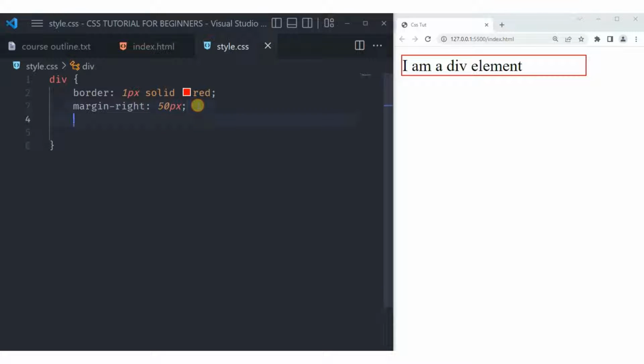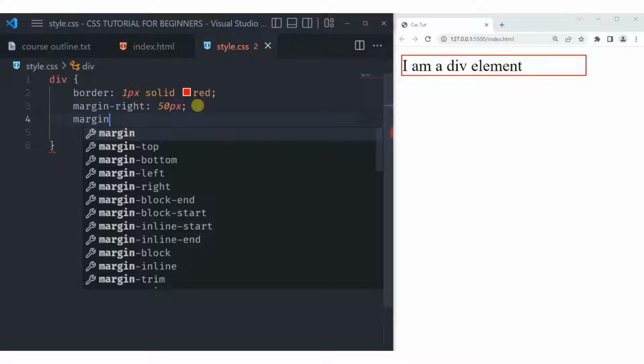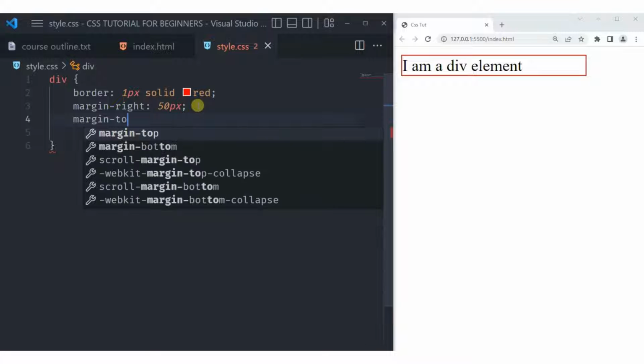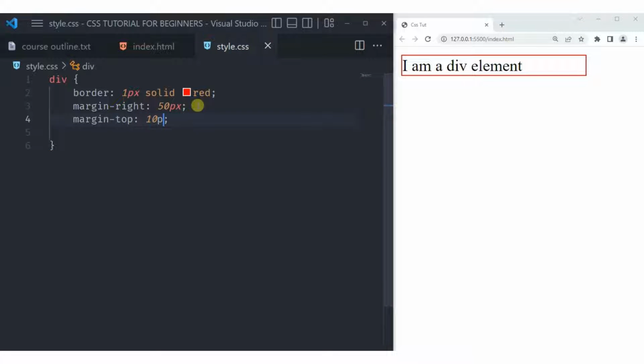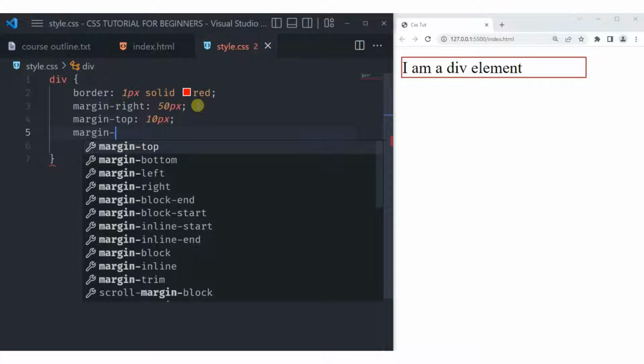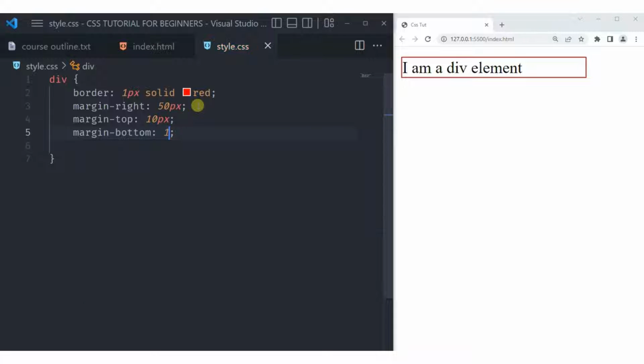So if you want different values for each side, you can just do margin-top. Let's say you want 10 pixel for the margin-top, just do margin-top 10 pixel. Let's say you want 15 pixel for the margin-bottom, I'll just do 15 pixel.